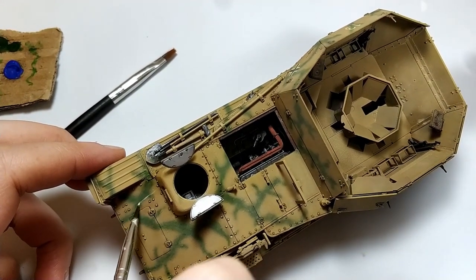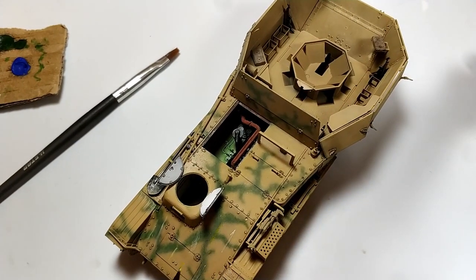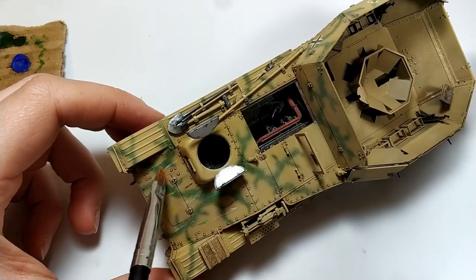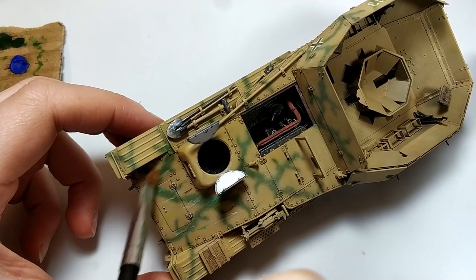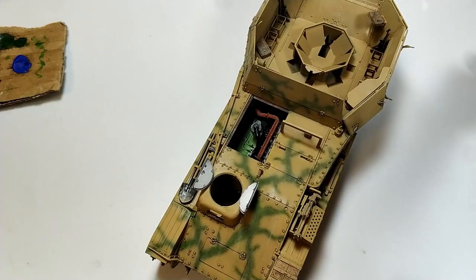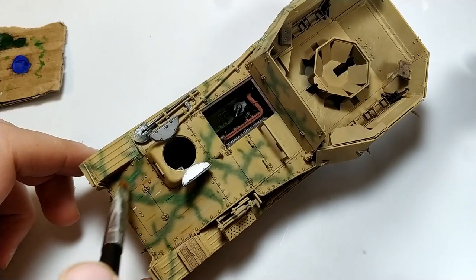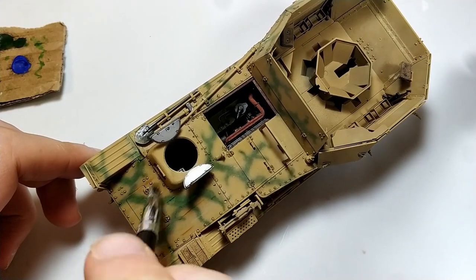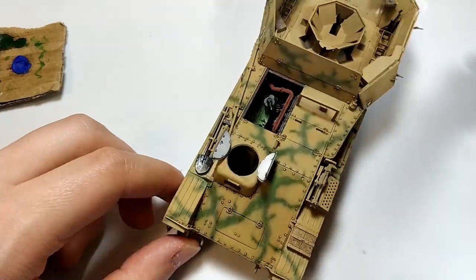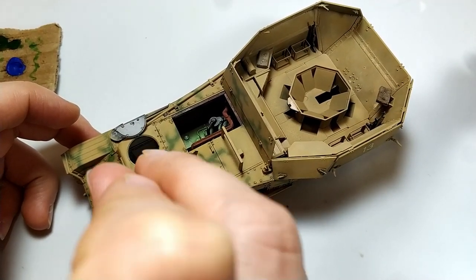Next I use the oil dot technique to add some different tones. Usually I apply them as streaks though, as I find it easier to blend them. I do the same technique again on the flat surfaces, but this time I blend the colours randomly.